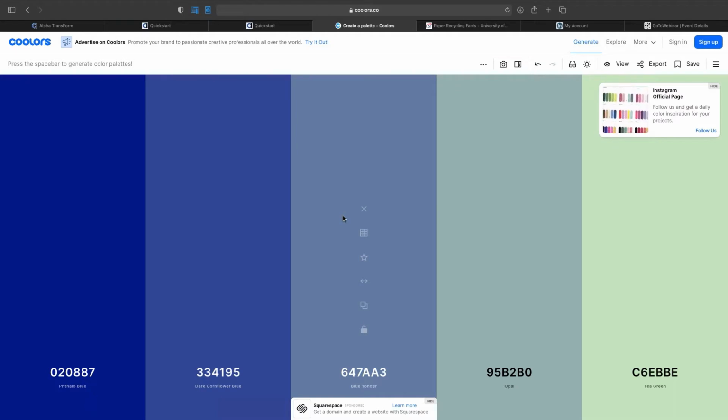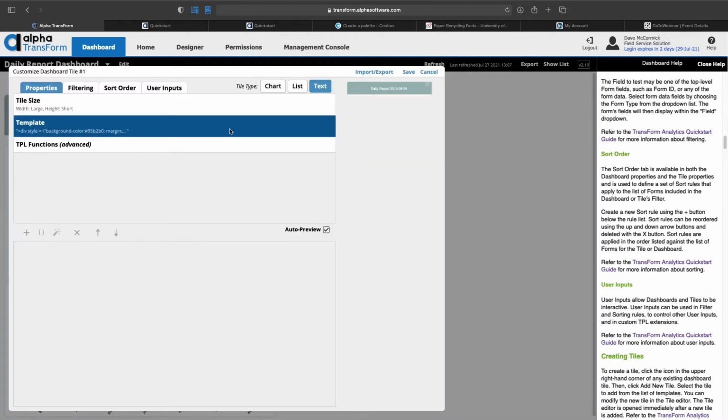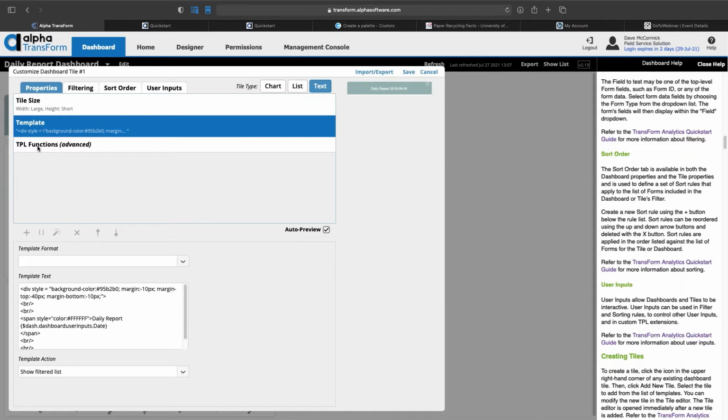If you're working with a client, they may already have a color palette that their designer has created. So when you edit this tile, for example, you can choose, as part of the tile template, to include a background color. What I did here was I just created a div and a background color.